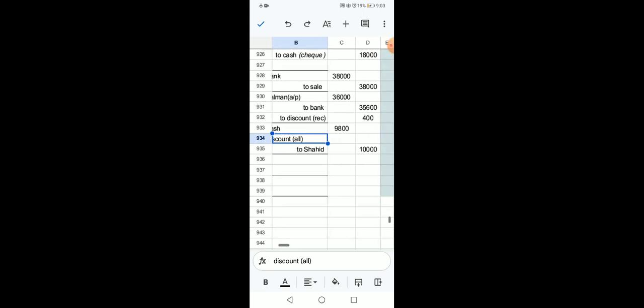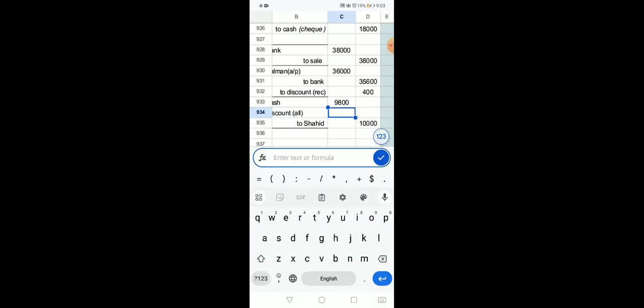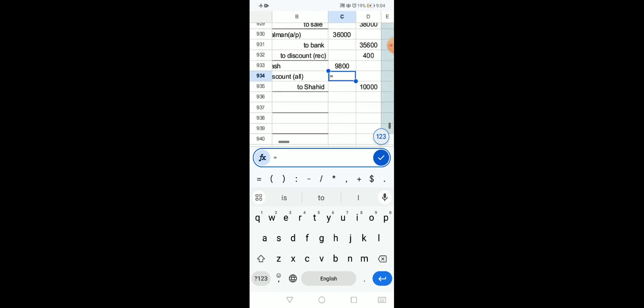Secondly, the amount of discount is not given. Again, we will apply the simple principle: we will equalize the debit and credit side. On the debit side, the amount present is 10,000. We will subtract the amount present on the debit side. The difference would be the equalizer, with which the amounts on the debit and credit side will be equalized. You can see 200 plus 9,800 is 10,000, and 10,000 is present on the credit side as well. This way you have equalized both amounts. The January 26th entry you are doing, you have completed it.